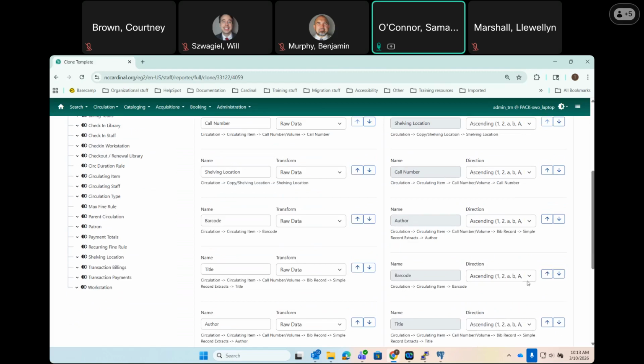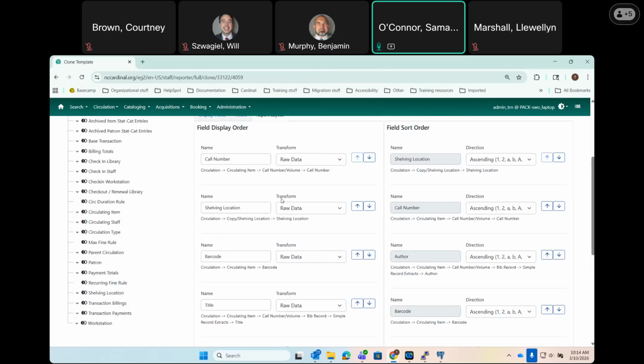Basically, the rest of these things are not really factors in terms of my sorting. What really matters is that we're grouping by shelving location, and then within that group, things are in order by call number. So that's what I've done here.